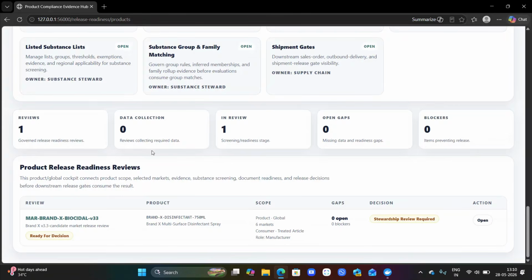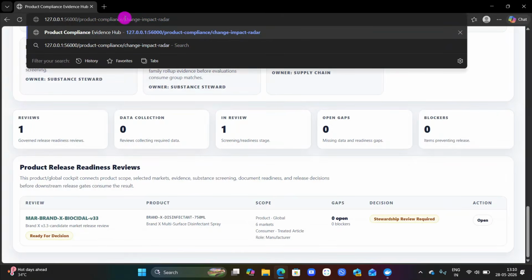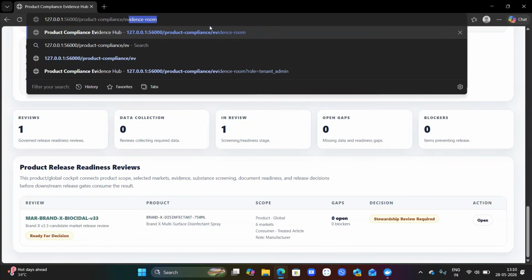And once everything is done, you can also have release readiness, product compliance, for example, and you want to see evidence exports.